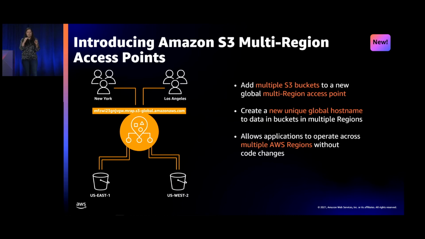So they consider factors like network congestion and the location of the requesting application to dynamically route your data and requests over the AWS network to the lowest latency copy of your data. And this automatic routing allows you to take advantage of the global AWS infrastructure while maintaining a simple client architecture on your side.